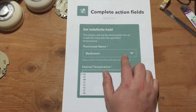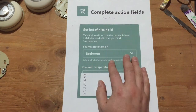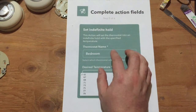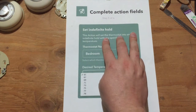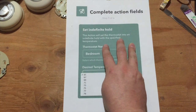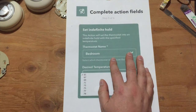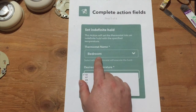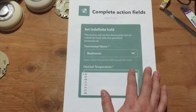You have to do each one individually. So that's 4 Nest Protects in the house. So I need 4 rules times 3 different things: smoke emergency, carbon monoxide emergency, carbon monoxide warning. So 4 times 3, that's 12 different rules I need to have. And then the thermostats, I have to control the 3 of them individually. So now I'm at 36 different rules to do all those combinations.